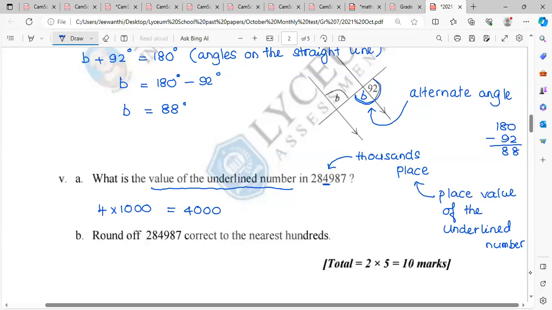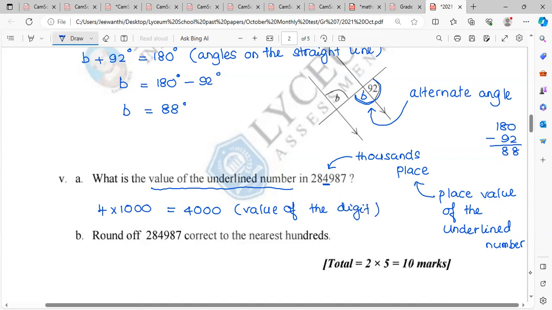Here we write the value of the digit. If you write the 1000, by any chance, you have not written the value of the digit, but you have written the place value of the digit, right? Value of the digit. So then we'll look at the next one.